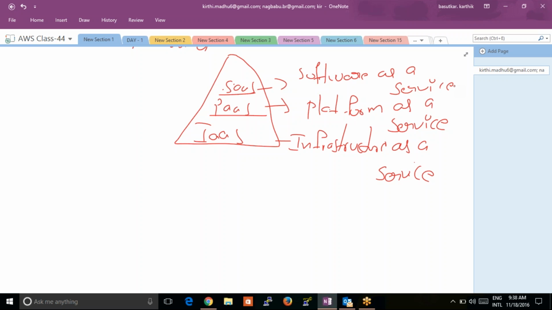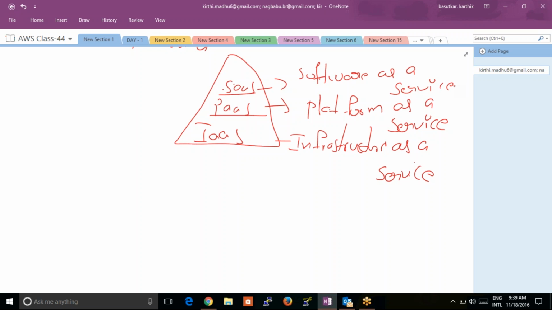In PaaS, AWS will take care of the infrastructure. It's your choice what operating system or application you want to deploy on it. That's what platform as a service is. In software as a service, AWS itself will take care of the infrastructure, the platform, and the software on that infrastructure. Example, CodeCommit. That's a repository service where we store our code, right? AWS takes care of where exactly our code is hosted, on which server. We don't concern ourselves with that. It takes care of the physical server, the operating system above the server, and the application that helps us store that code.